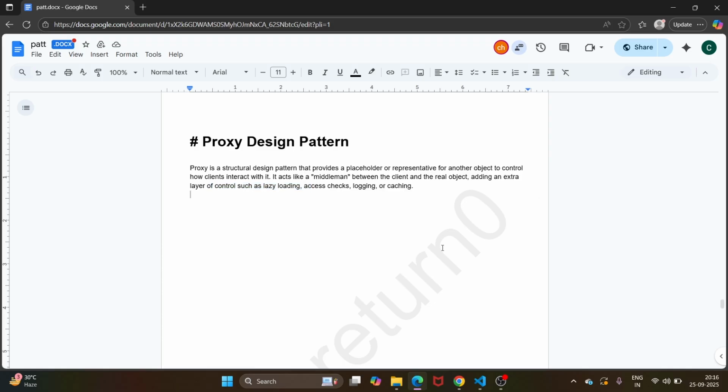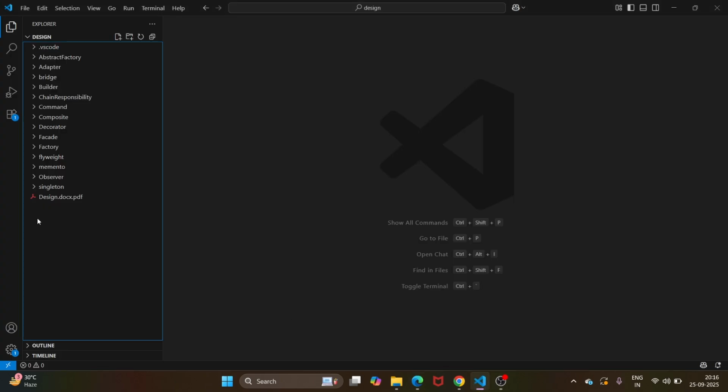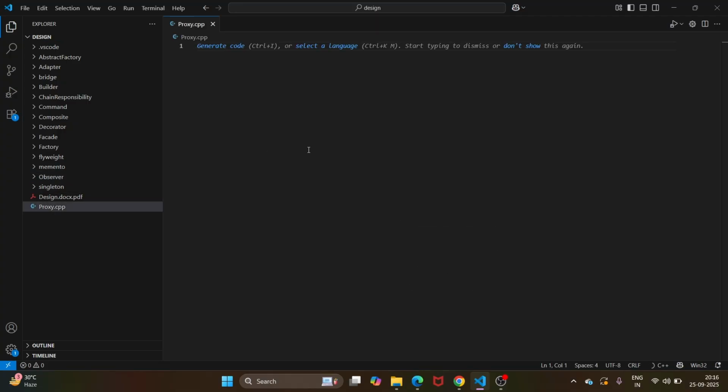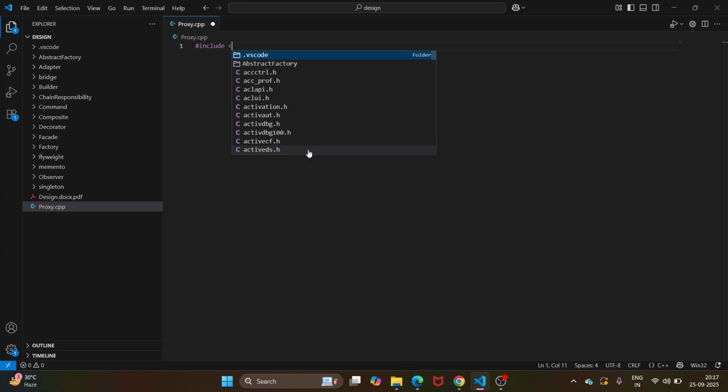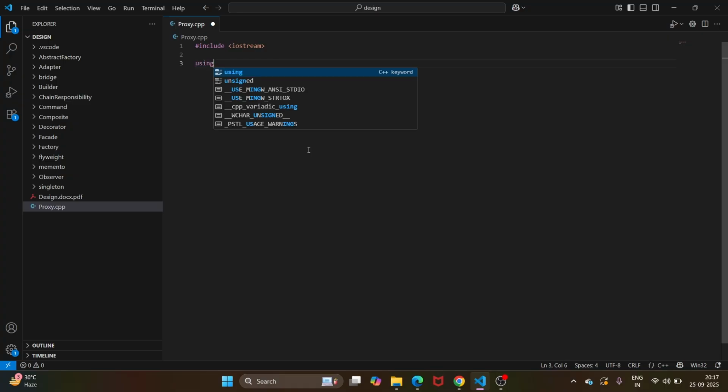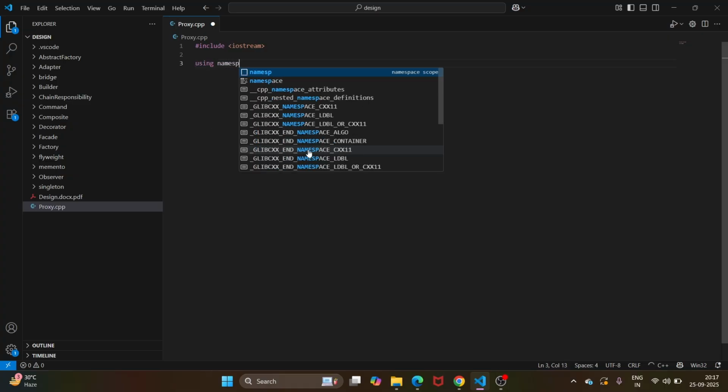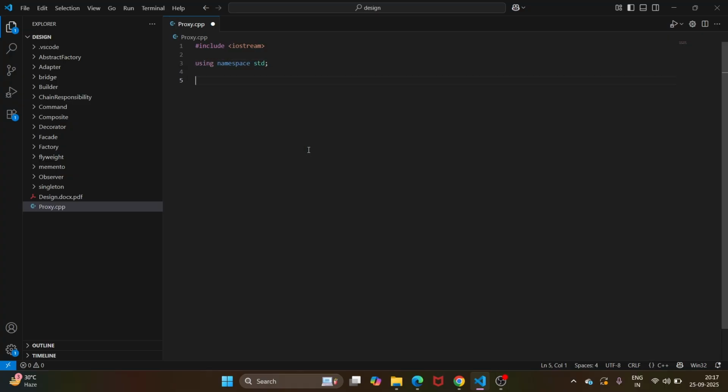So let us go ahead with an example for a car system and let us try to implement it. So we have proxy.cpp, #include <iostream>, using namespace std.